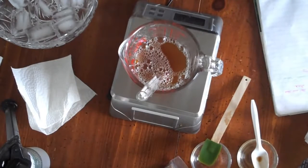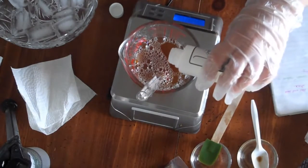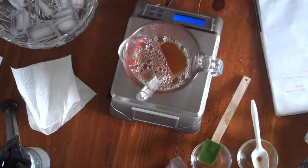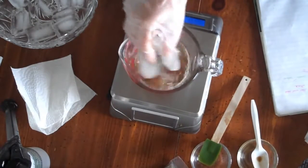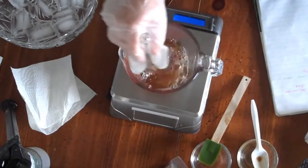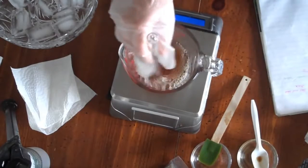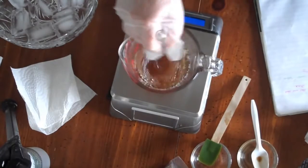To 4 grams. I'm going to use the full 4 grams. Oops. That was too much. That was like 7 grams. Whoops. Hopefully it doesn't get too awful thick on me.